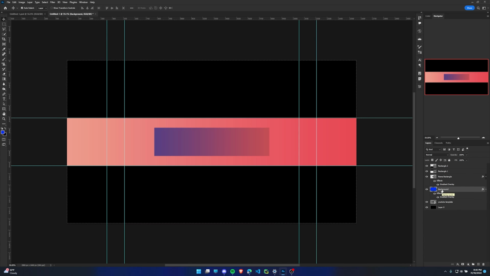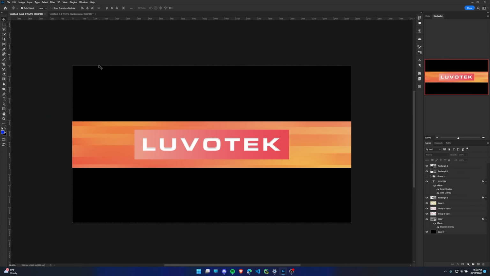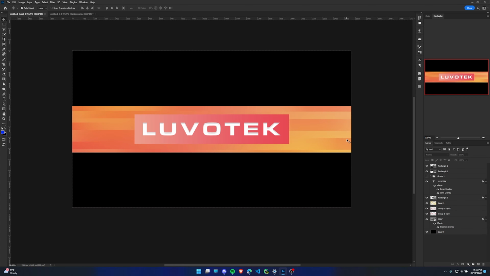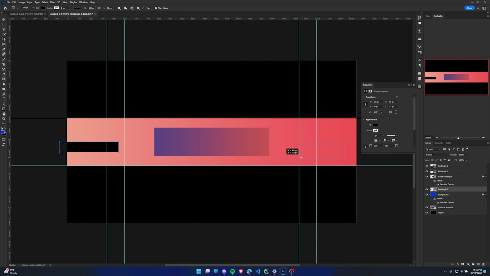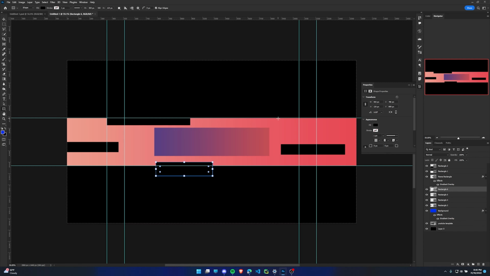Once you're done naming these layers, I want to add extra effects like how I added in this banner. To achieve this effect, what I basically did was create another layer, go to my rectangle tool right here, and create more rectangles. So one rectangle here, one rectangle here, one rectangle here. Just keep on decorating the entire place with rectangles. So this should be pretty okay now.